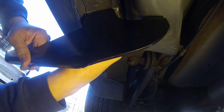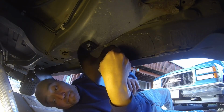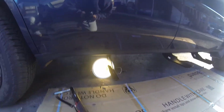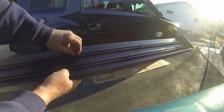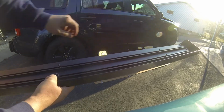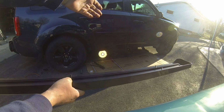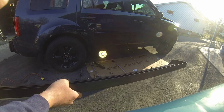And there she goes. Let's get it turned around here real quick. And that's what you're looking at. Finger tight. Finger tight. Alright, so now let's go ahead and get that step on. So the rest of this is pretty much not rocket science. T-bolts slide into the track on the back of the step, and then line them up pretty much where you think they're going to go, and then they go on the top of the brackets, the side step brackets. Line them up with the slots, bolt them in. Alright, and with that, you're pretty much done with the install. So let's just go ahead and get that done.